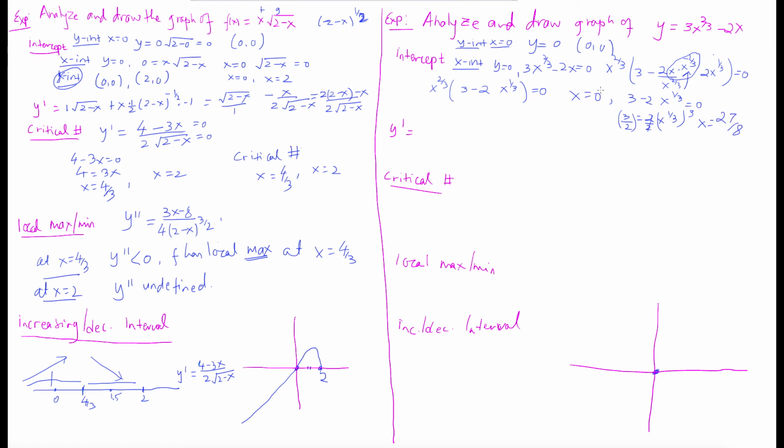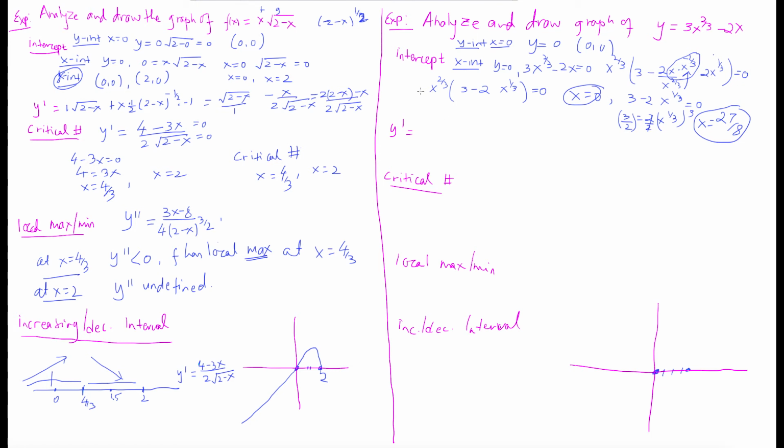So one x-intercept is x equals 0, another x-intercept is 27 over 8. So 27 over 8 looks like this: 1, 2, 3, and 3 point 7 or 8, whatever. It looks like the graph passes through these two points. These are the x-intercepts and this is also the y-intercept. So the graph will be either like that, or it will go from above like this. We don't know yet.